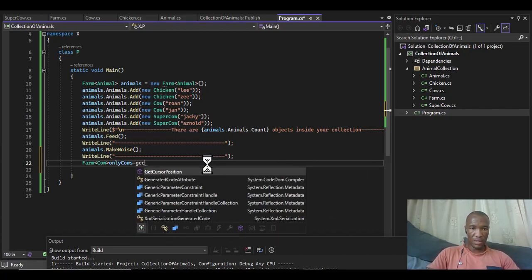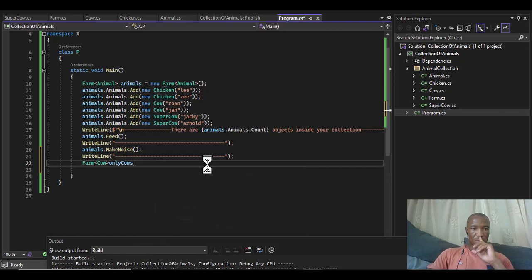No, you can't. So what I'm going to do there is the following. Let me use the dot there. Can we use the dot? No, we can't. Can we do this? Get cows? No, we can't. So what is it that I want to do here?